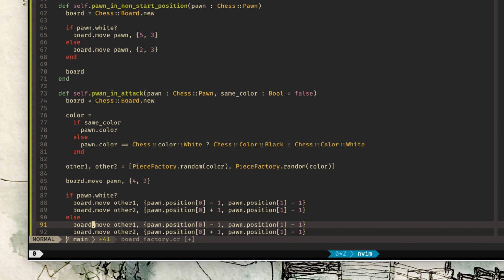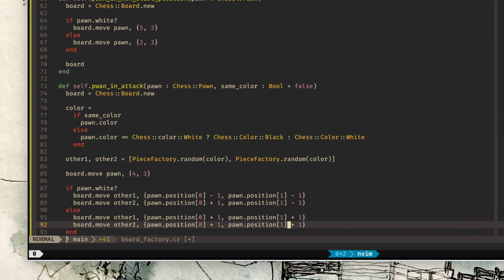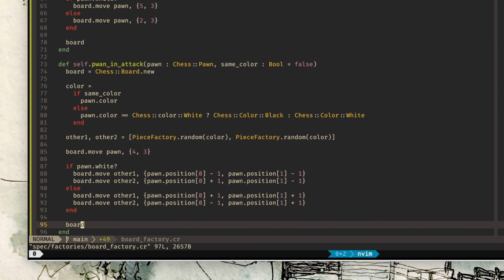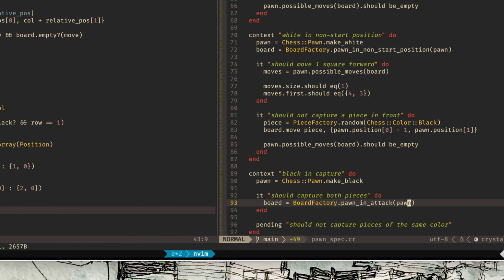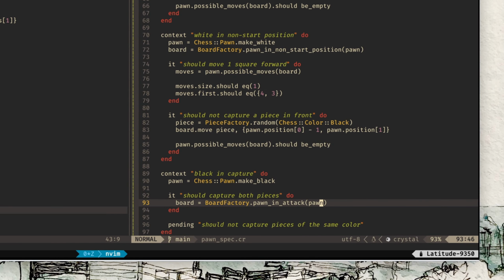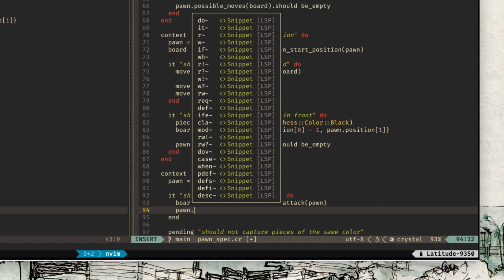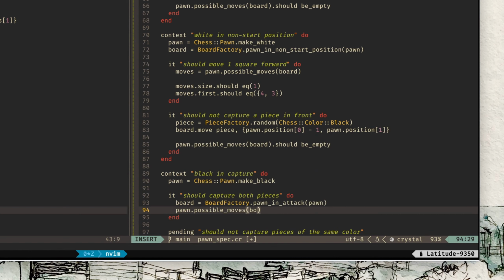I think that it's okay. And in the case of the blacks, +1, +1, and -1, +1. Okay, I think that it's okay, and we are going to test that everything is okay.